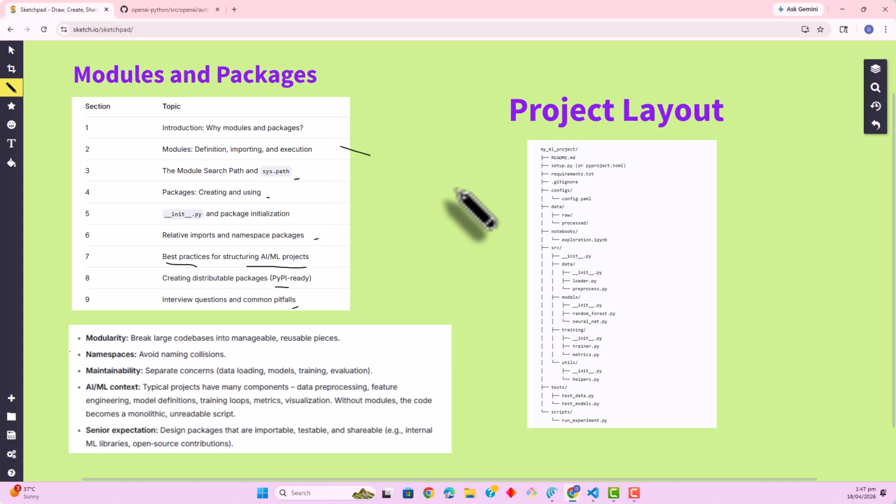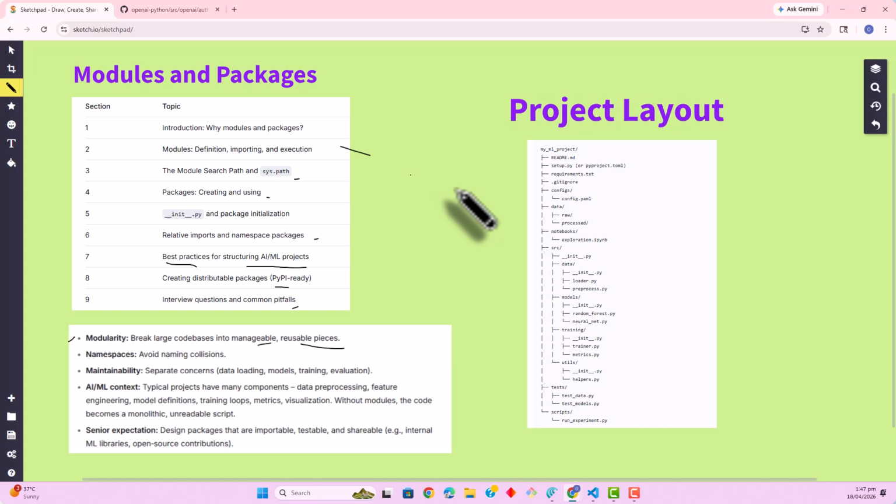Now the question arises, why modules and packages? One of the great advantages is that it increases the modularity of your code. You can break a large code base into manageable and reusable pieces. Up to this class, we have discussed functions, where you write multiple functions in the same file.